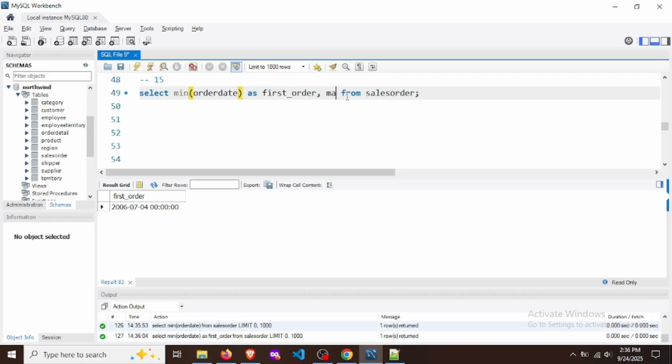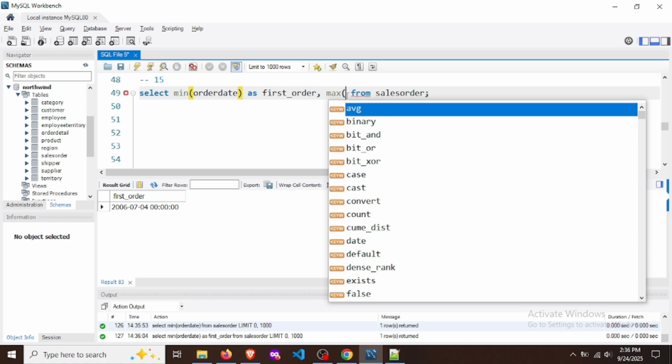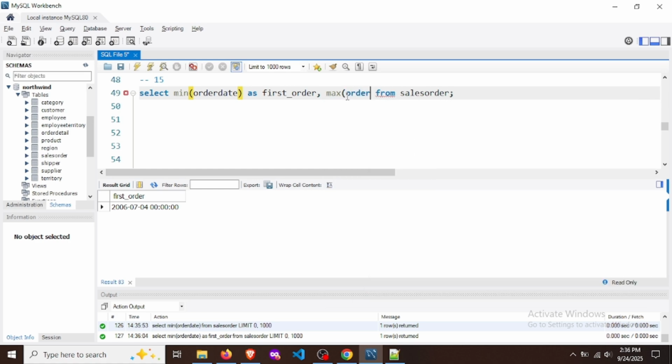What if I want a last one, recent one? Recent order.